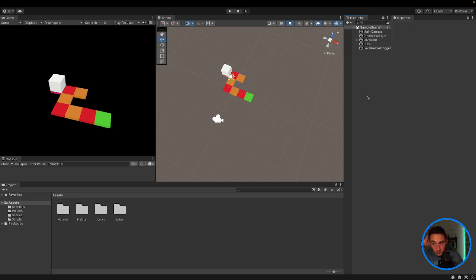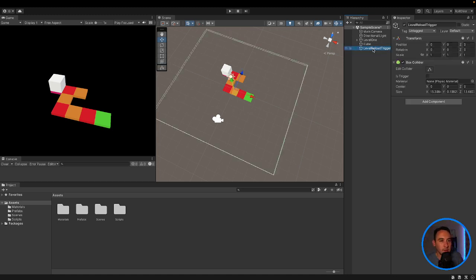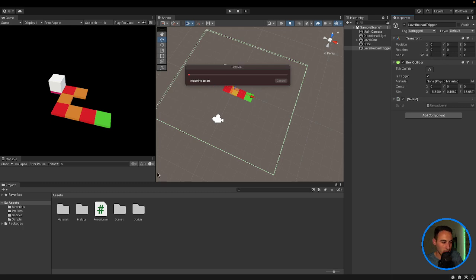Now what we need to do is add a script onto that, because when it triggers, we need to, I'm trying to think, do we need to use a collider, not a collider, a collision or a trigger? I think we'll stick with trigger, so we'll tick is trigger, but then let's go and add a script onto it. So we can go and say reload level, and this script will be for reloading the level only. So we can open that.